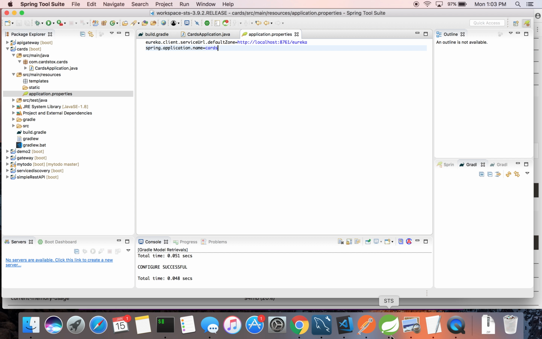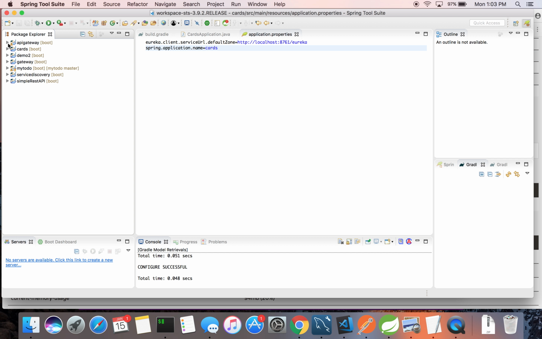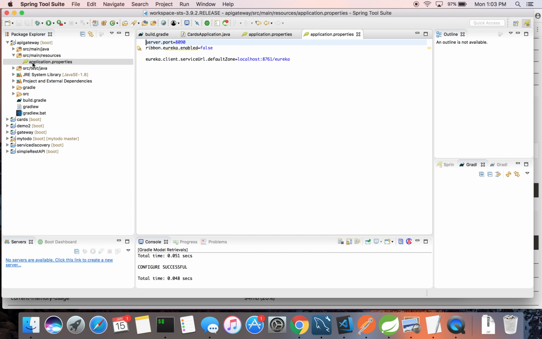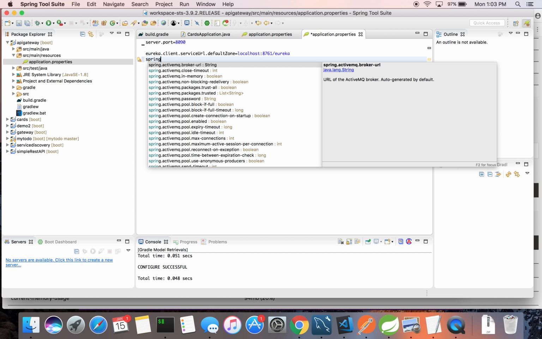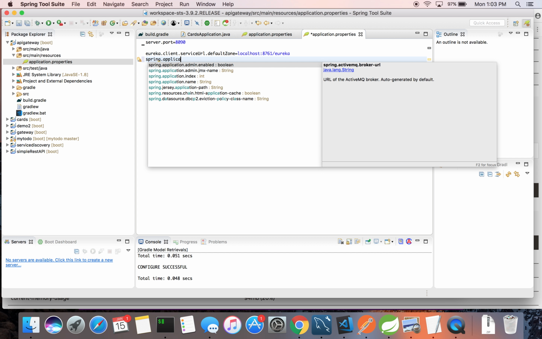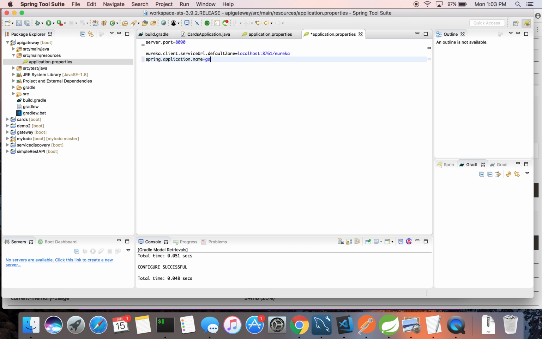So we're going to go into the gateway. We got a little bit of things we got to do there. Let's go ahead and minimize this guy for now, and we'll go into our gateway. We're going to need to go into the application properties. So into resources. And I'm going to remove this guy. I am not 100% sure why he's there. Probably just bad judgment on my side. Application name, and we'll call this gateway.